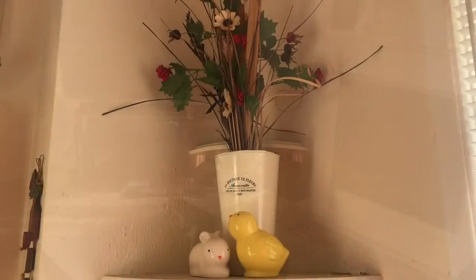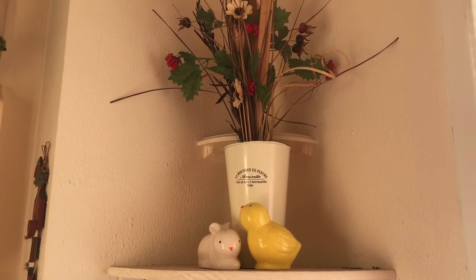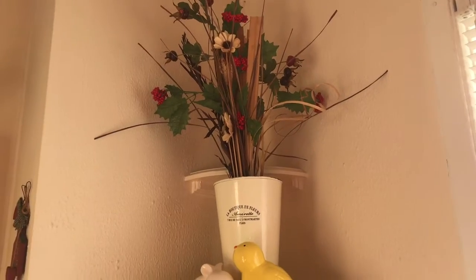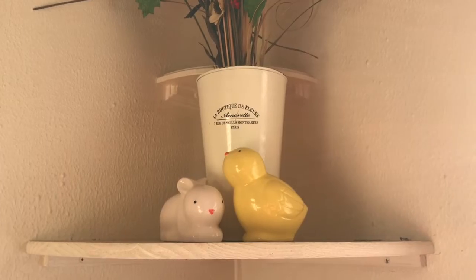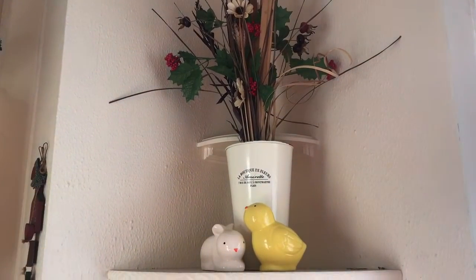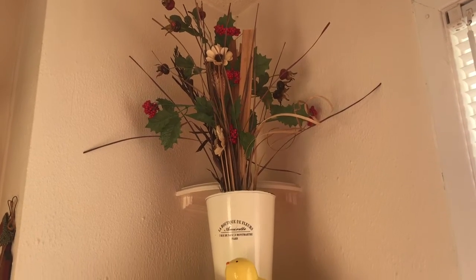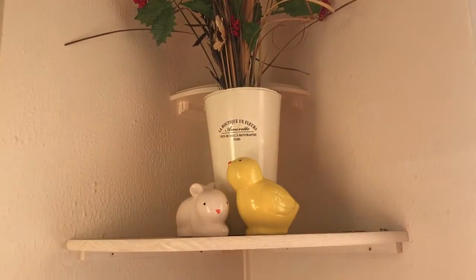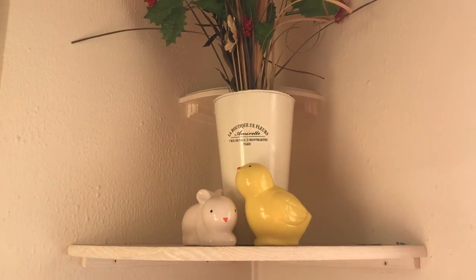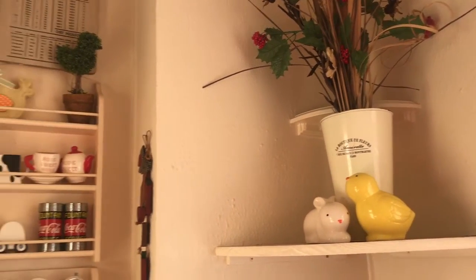Now I'll show you the kitchen and dining room. I haven't done a lot in my kitchen — on my shelves this is usually where I keep my decorative bits. I usually leave those flowers all year and just change the container, so I've swapped it to this cream and black writing one — I've had this container for years and use it for different things. I've taken out the red jug just to tone it down. Then there are those two little money boxes that I got from Poundland last year — you probably can't tell that they are actually money boxes.